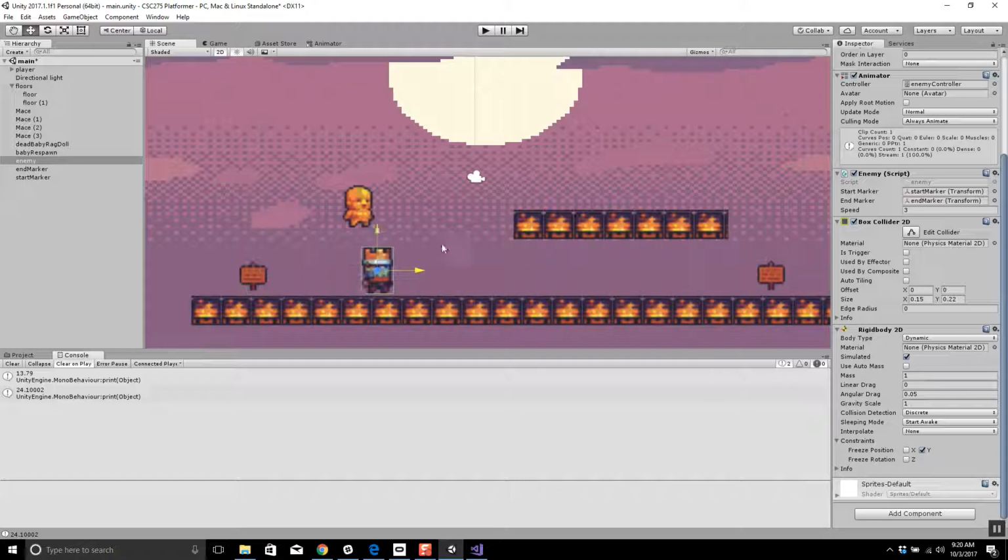So for your homework, have your guy bouncing back and forth using lerping and using the box colliders on these two wooden sign dealies. Does that make sense? Okay, we can't do it on distance because distance is only going to let us bounce back once. All right, I will see everybody on Thursday.